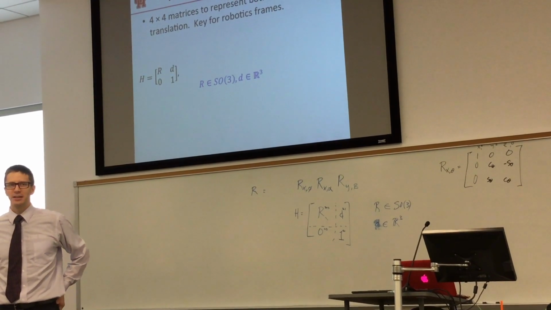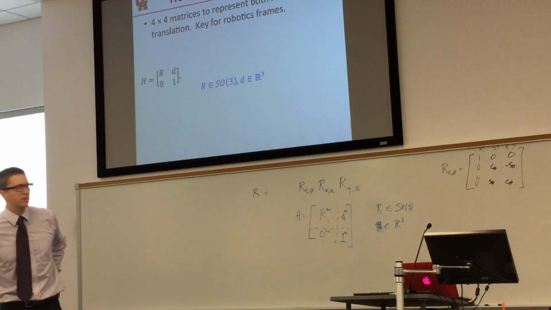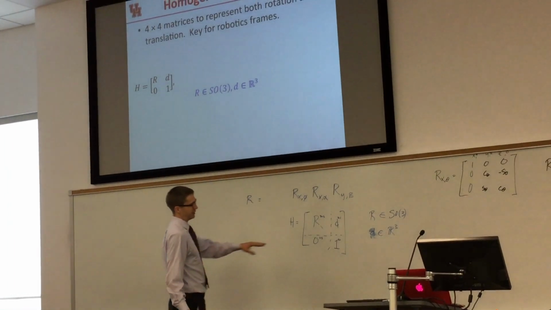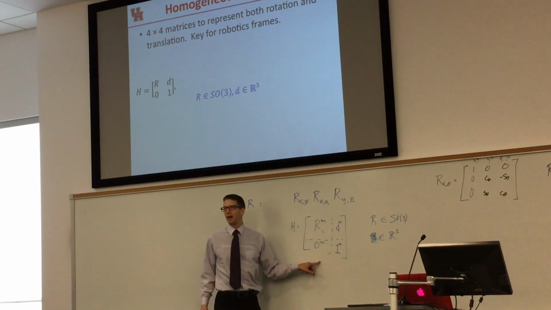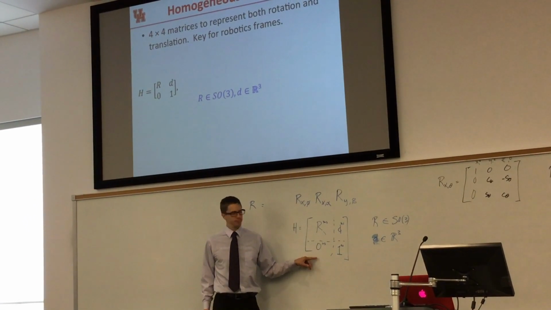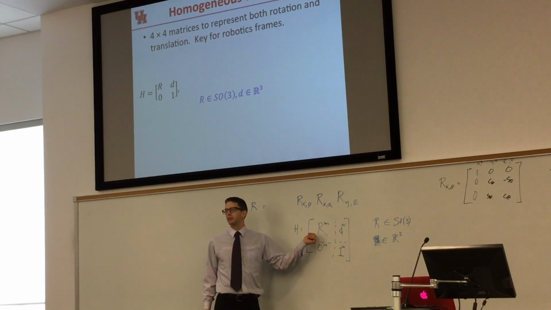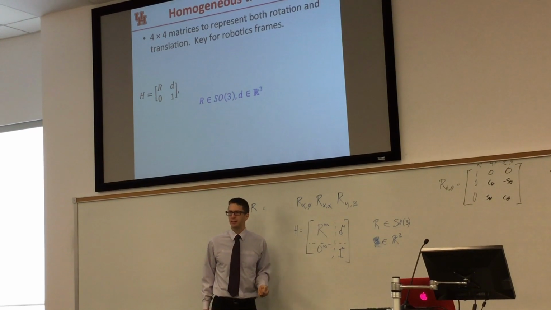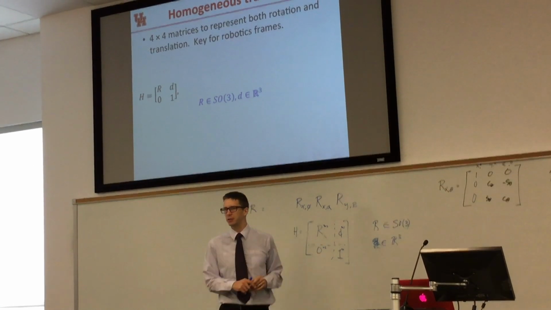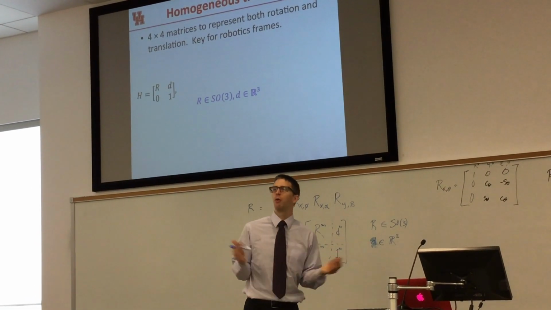16, right? Like, whoa, what's going on here? Well, 4 of these, they're always going to be the same: 0, 0, 0, and 1. This 3x3 has a bunch of constraints on it. It's got 6 constraints. So I do only have 6 degrees of freedom, and I've got this 4x4 matrix.